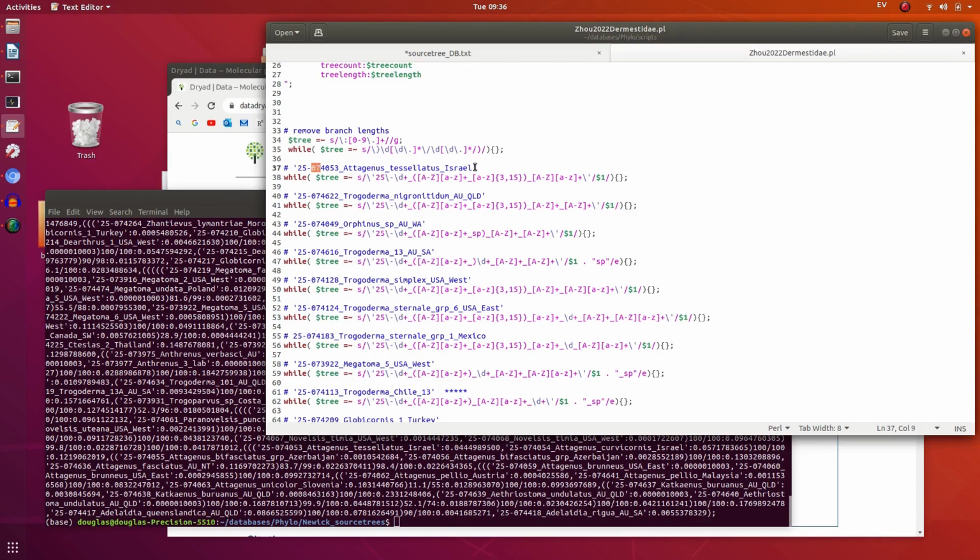But then we have a number and an underscore, genus, species, and country. So this one's pretty easy to parse, but then we have an abbreviated country and an abbreviation for the sub location.